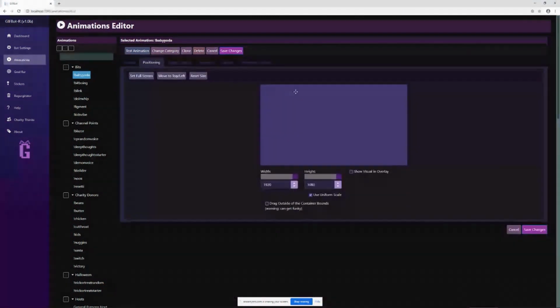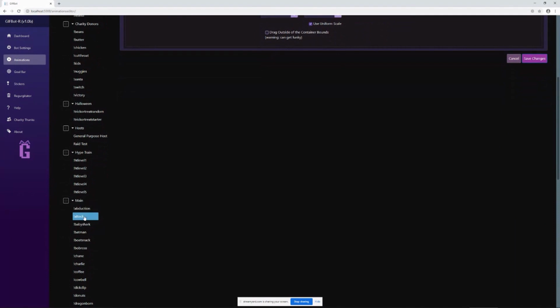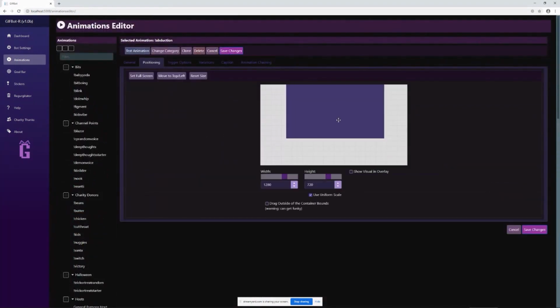But one of the biggest things that users really weren't enjoying, let me see if I can get a better animation for this, was there was no way to actively move and preview your animations. It was basically like, okay, I'm gonna dial in some settings for the width and the height and the X and the Y for top and left, and play it and figure out where it is, which really sucked if you were like a stationary streamer and you sat in one spot and you wanted to do things like have a wizard hat show up over your head. So yeah, this would allow it to be actively moved.